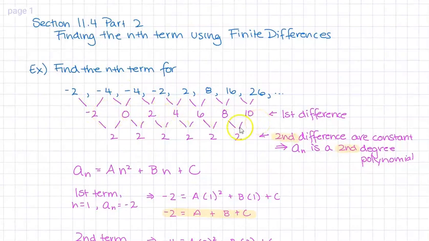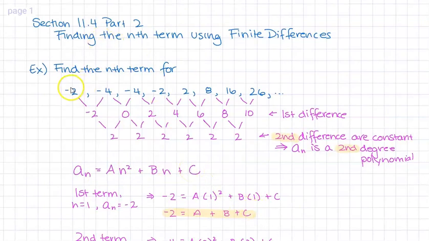And it's not constant yet, so you do it again. And it is constant. The second differences were constant. It's a second degree polynomial. If the third differences are constant, it's going to be a third degree polynomial, and so on. Once you know that, you can have this skeleton structure here. So you know, in this case, since it's a second degree polynomial, a sub n has to look something like this, an squared plus bn plus c.